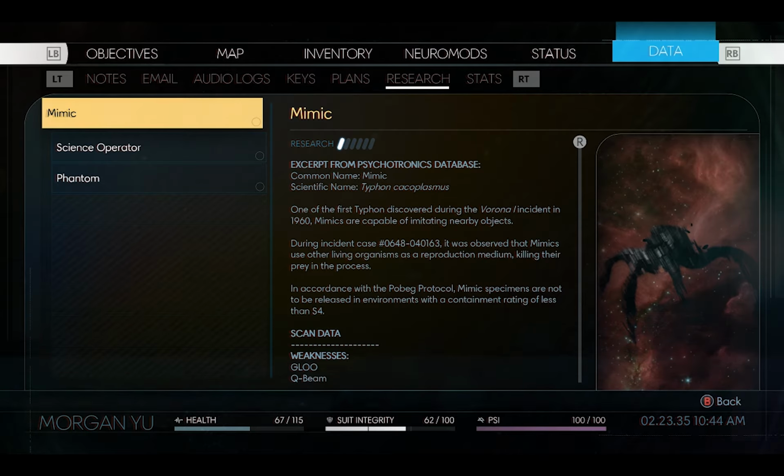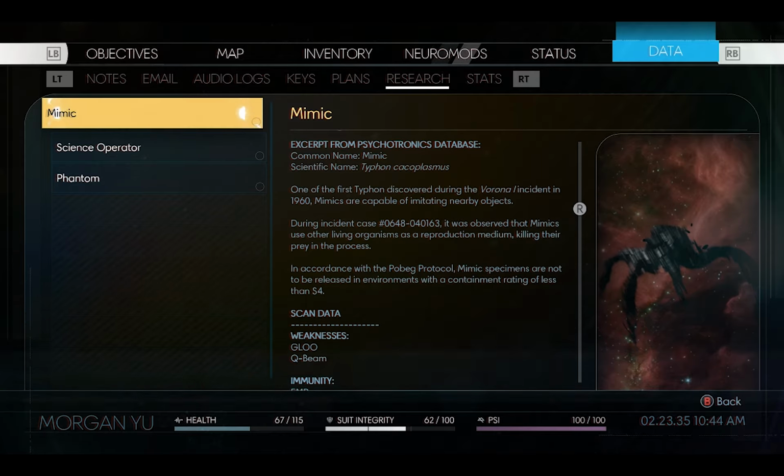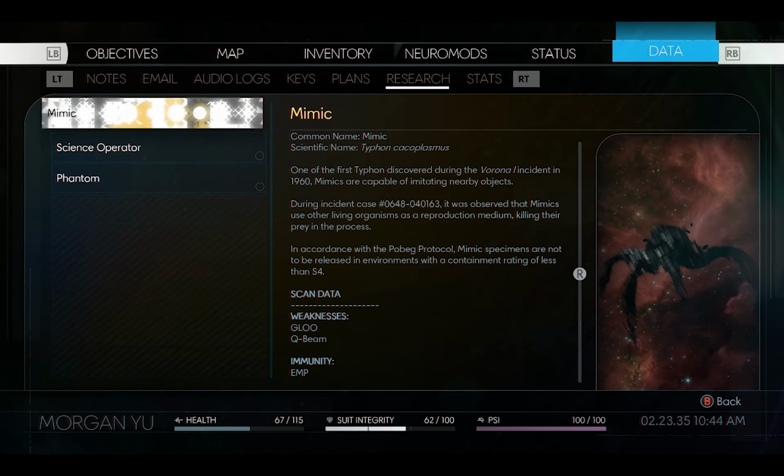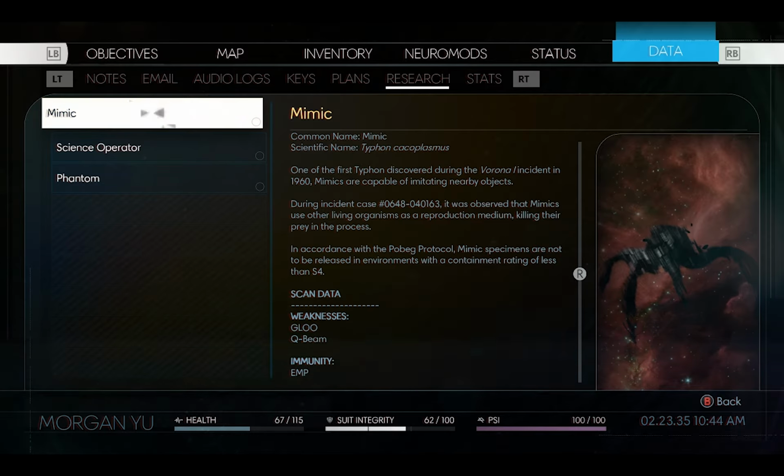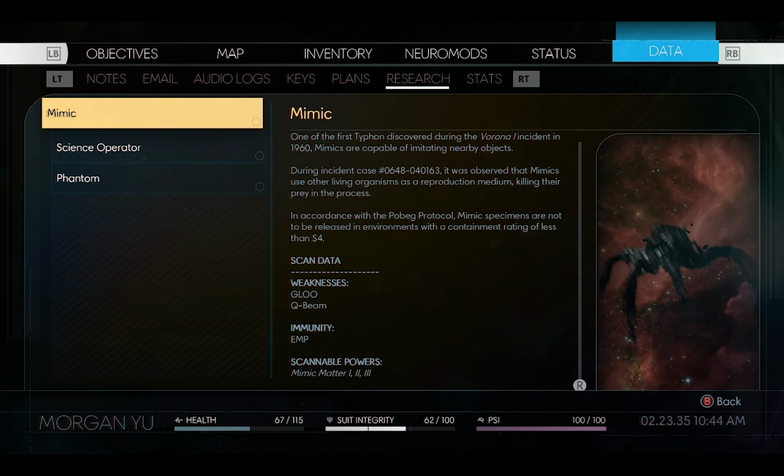We got a lot of research to do on these guys, but excerpt from Psychotronics database, common name Mimic, scientific name Typhon cacoplasmus. One of the first Typhon discovered during the Verona 1 incident in 1960. Mimics are capable of imitating nearby objects. During incident case blah blah blah, it was observed that mimics use other living organisms as a reproduction medium, killing their prey in the process. Shit. In accordance with the POBEG protocol, mimic specimens are not to be released in environments with a containment rating of less than S4. Weaknesses: glue and Q-beam.